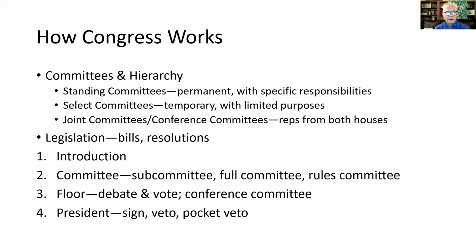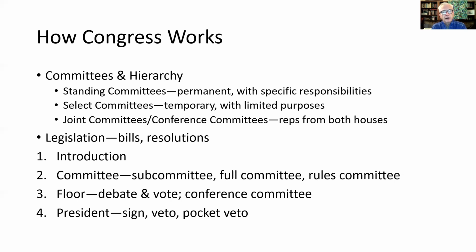It's too much money, not enough money, it's inappropriate, it's unconstitutional, whatever kinds of things like that. They can send it back. Congress then has the power to override the veto, but the 2/3 majority of both houses has to vote to override the veto, in which case it goes into law over the president's veto. This has happened at times in American history. It's not very common, but it does happen.